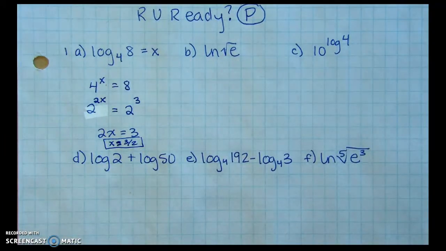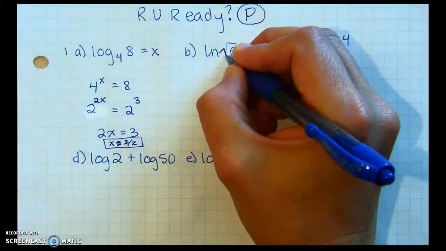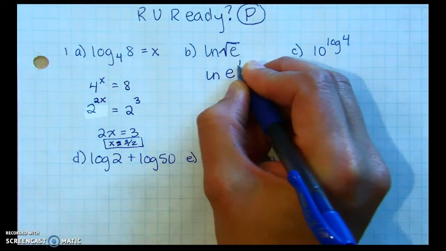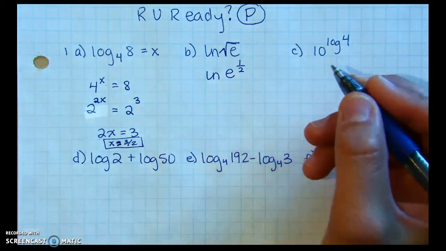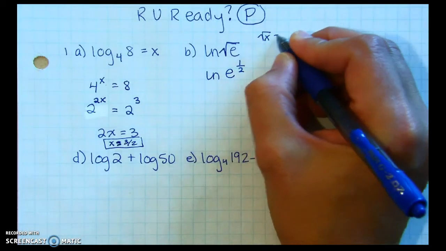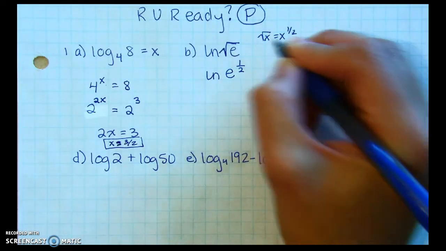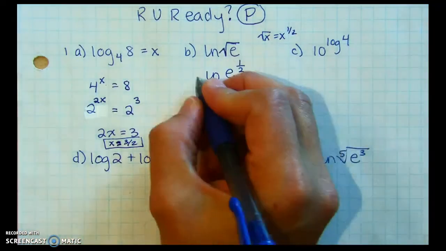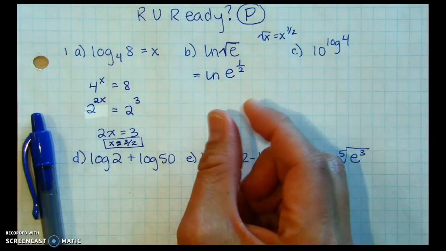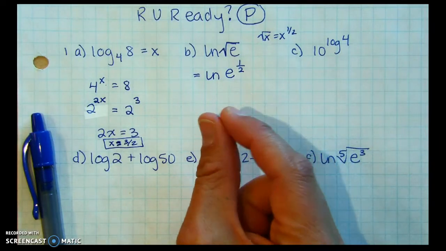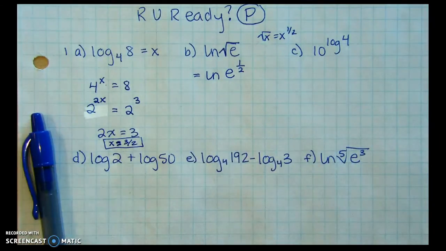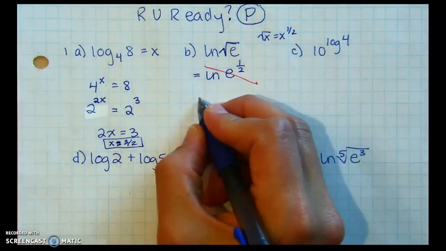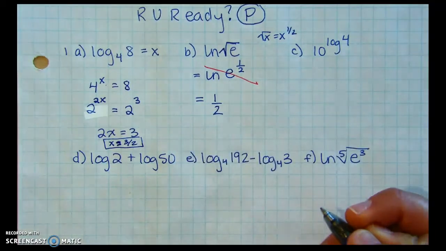Awesome. Next one. What can we turn this square root into? The square root is what power? That's going to be the 1/2. Everyone, you got to know that. In calculus, we go back and forth all the time. Square root of x equals x to the 1/2, and x to the 1/2 equals square root of x. We go back and forth all day long. Now, do you see, this is what I do in class usually, is the ln touching the e? Are they touching? If they're touching, then you can go hi-ya and cross them off, and guess what the answer is? It's just 1/2, okay?